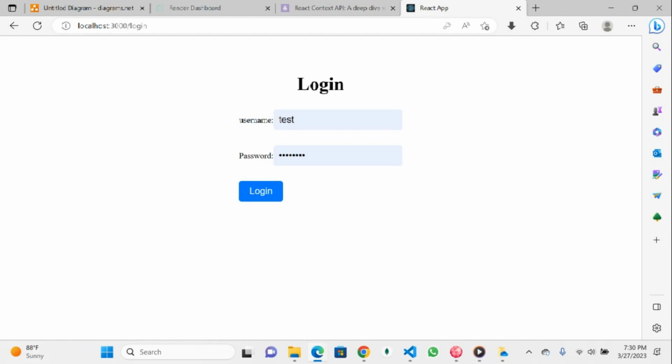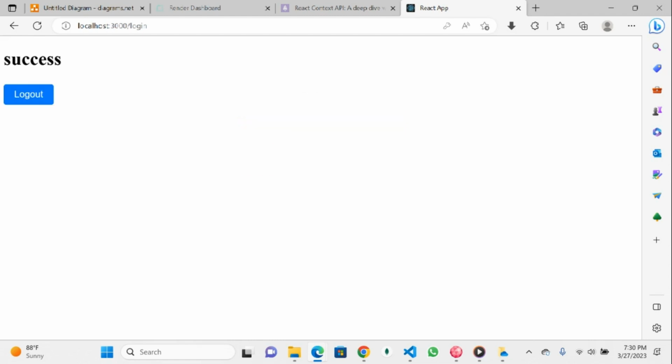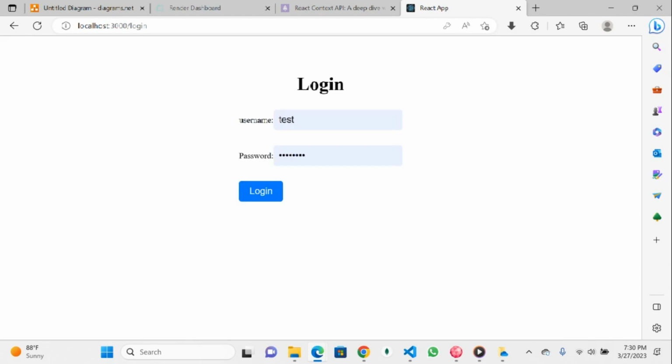Okay. So we have a test user and a password already here, which should not be so. This is bad design. But for the sake of learning, we're going to ignore that. This is taking a bit of time because, well, when you use a free hosting site. All right, so the logging was successful. If I click the log out again, it logs out. But now there is a trick to this. If you're logging and you reload, you log out. The reason for this is because the user is not being persisted somewhere.